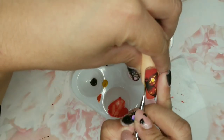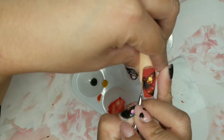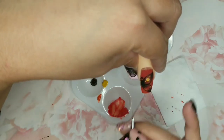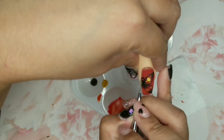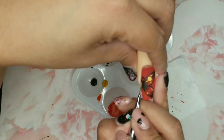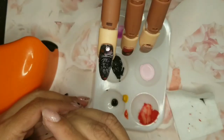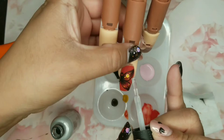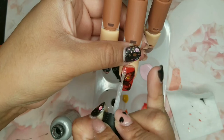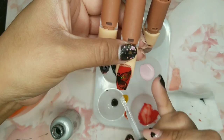So here I'm just taking this yellow color and adding it to the inside of our butterfly's body. I'm going to let that dry, then come back and add some top coat. Okay, so now that the paint has dried, I am just adding some top coat and I will be giving it a full cure once again.